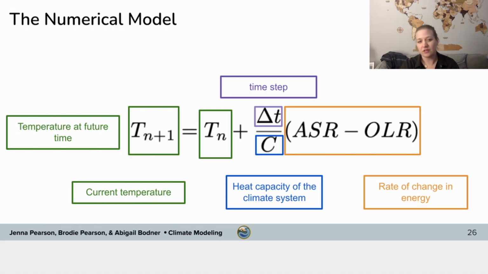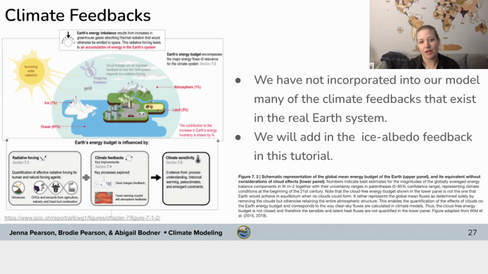In the last tutorial, you built a model to describe the evolution of global mean surface temperature in response to energy imbalances. In the bonus section of the tutorial, you were asked to calculate the equilibrium climate sensitivity of our model. The equilibrium climate sensitivity tells us the long-term global warming caused by a doubling of CO2 above pre-industrial concentrations.